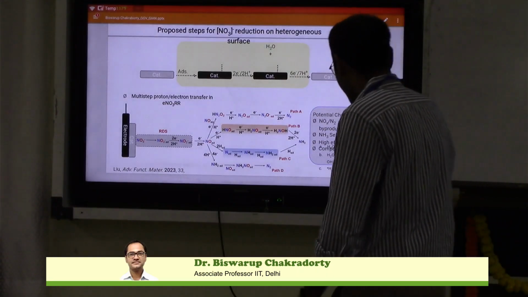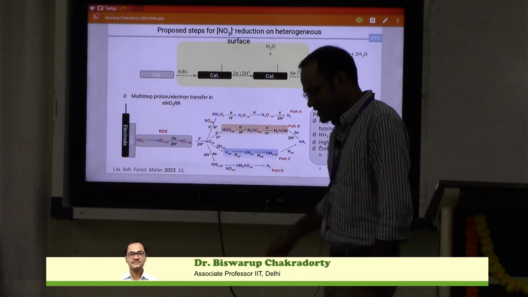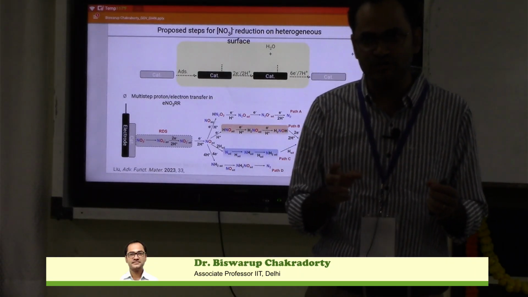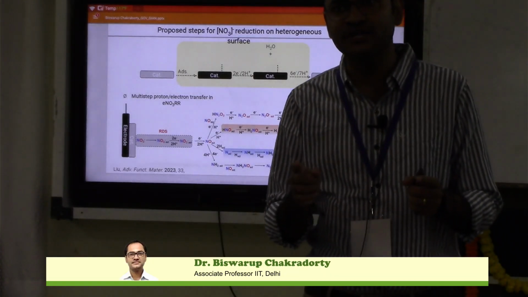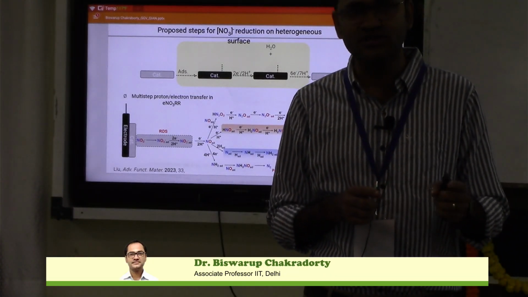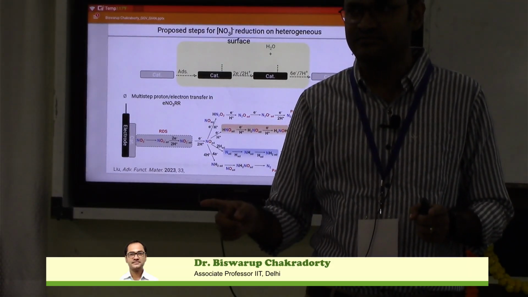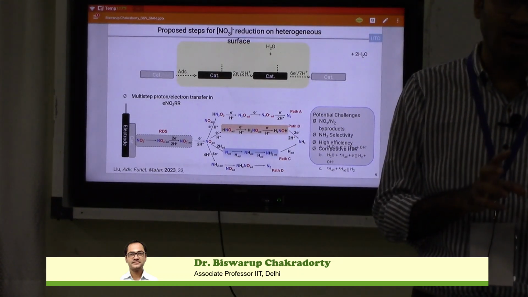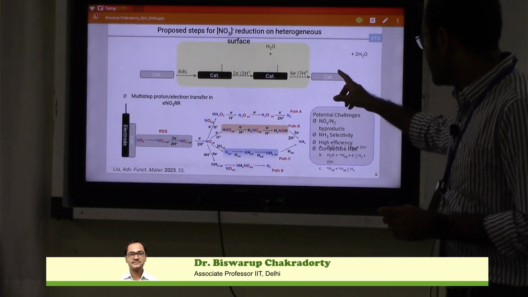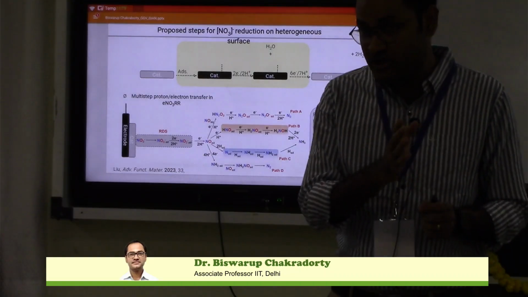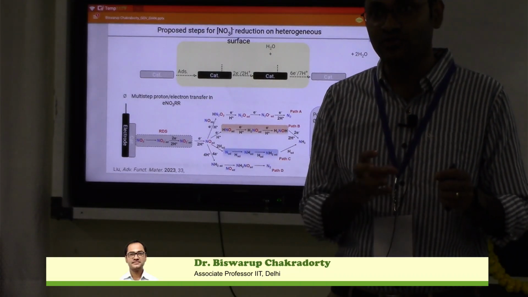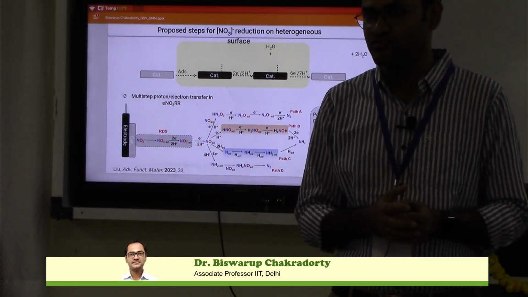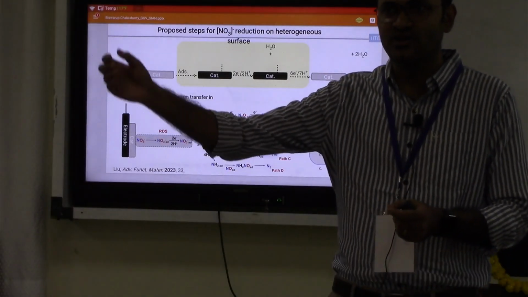But here I have just tried to mention that once we are doing a reduction of nitrate to ammonia in aqueous medium, there is a high possibility that you can end up with reduction of your water to hydrogen. Although hydrogen is good, in this process we need ammonia as the only product. So that is why nitrate to ammonia conversion is very demanding, but on the other hand it is very challenging to do, because you have a chance that you will not reach your target product.